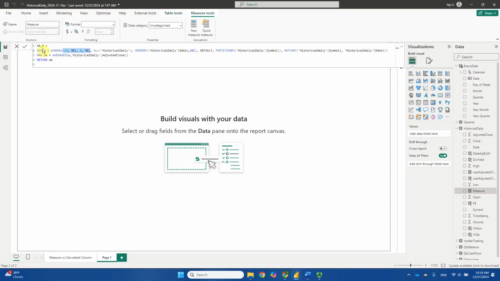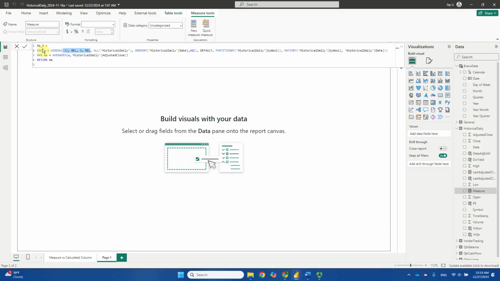For example, you may have different dates on the x-axis. If we are looking at a given point on the x-axis, we're focusing on a particular date, and that date is going to be the filter context for that point. So the current row is determined by which point we're looking at on the x-axis.